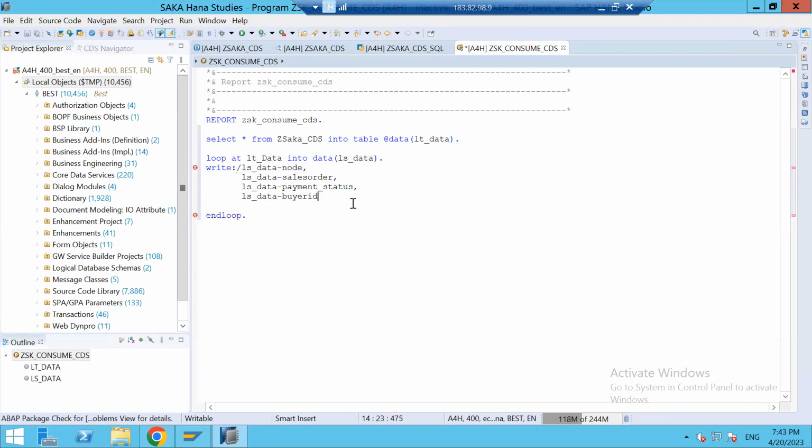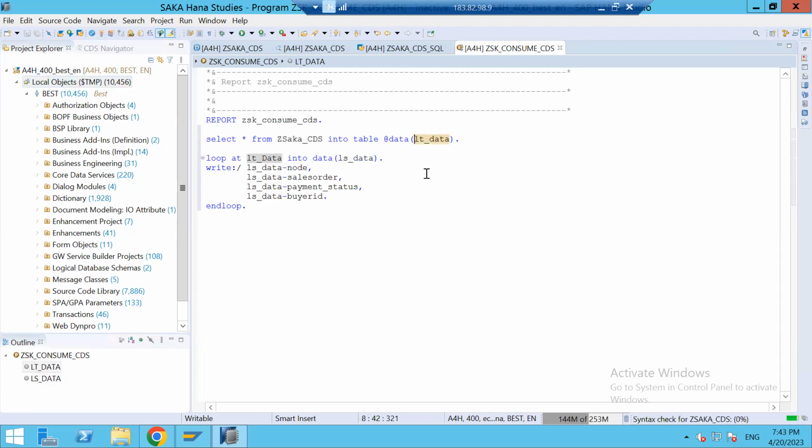You can type or you can just use full stop. So I'm done with the program, and the program is just a select query like we select from the database table. We are writing a simple select from the CDS view, and both are inline declarations, the work area and the internal table.